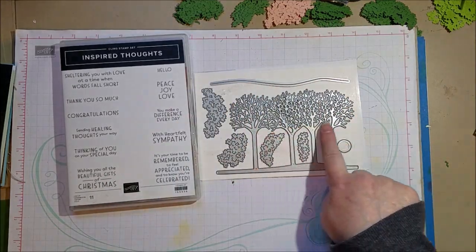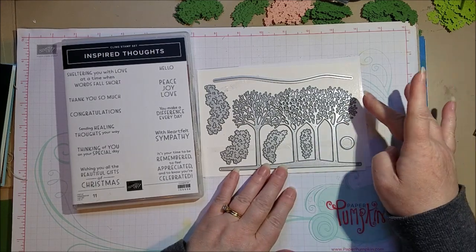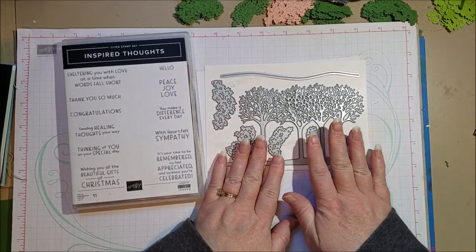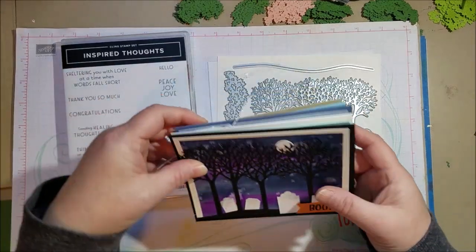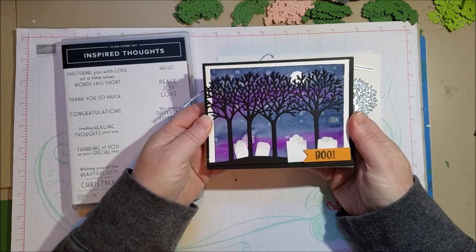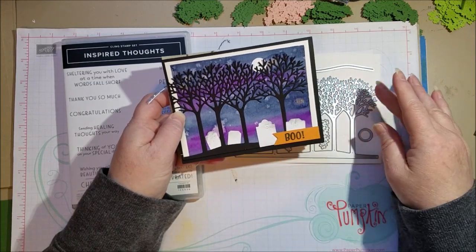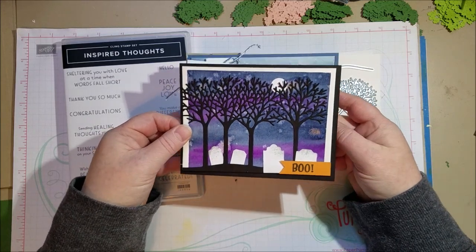I like that there's a row of trees, and I think that's really fun. And I thought, you know, winter, spring, summer, fall, you can do all kinds of seasons. I liked the size of these trees. So I want to show you what I came up with. So I wanted to do different seasons. So here I started with spooky. I went with a Halloween theme, and we'll make this one together in a moment. And so here you can see that the trees can be done in a Halloween-ish looking setting.